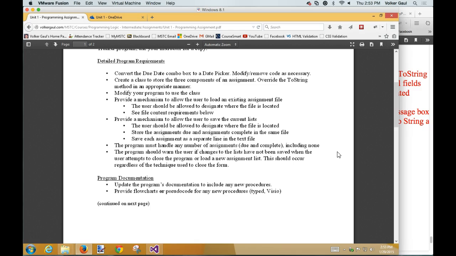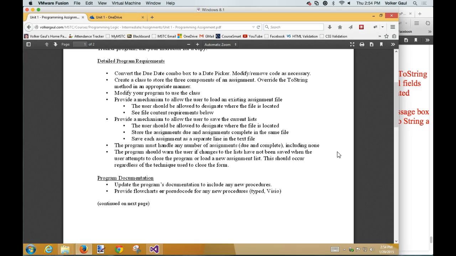What three? The date that the assignment is due, the name of the assignment, the description, whatever it's called in your program, and the class. Remember that stuff that's on the form, those three things? When the user hits save assignment, that one brand new assignment, you stuff all those three things into the class. I just showed you how to stuff them into the class. Then what do you add to the combo box? The entire thing, like I just showed you.